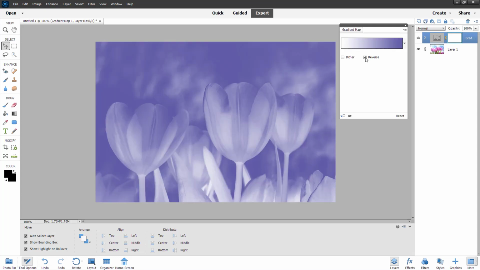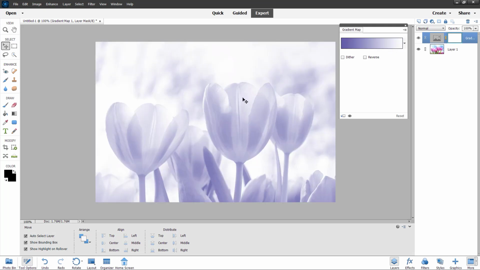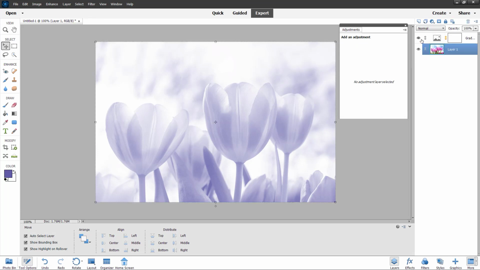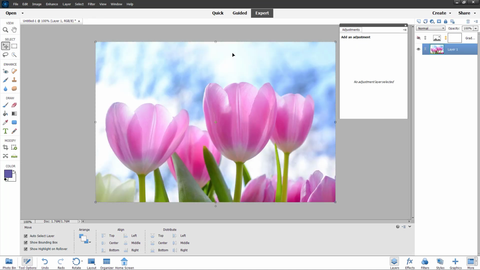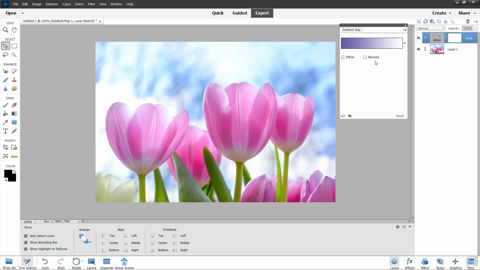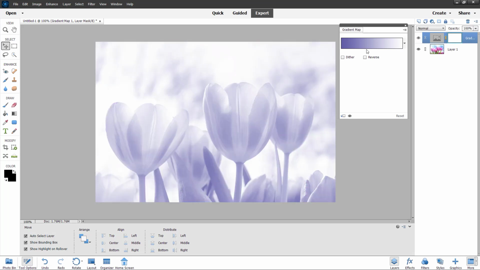You can also reverse it, as you can see. What this does is it calculates the brightest spot and the darkest spot of an image. So let me just disable this. This is the brightest spot and these are the darkest spots, as you can see. And then according to that, the darkest spot is applied for whatever color is there on the left right here. And for the brightest spot, whatever color is on the right, that is applied right here.